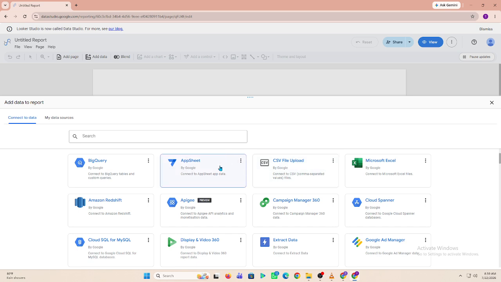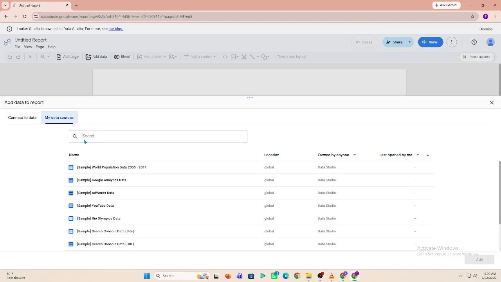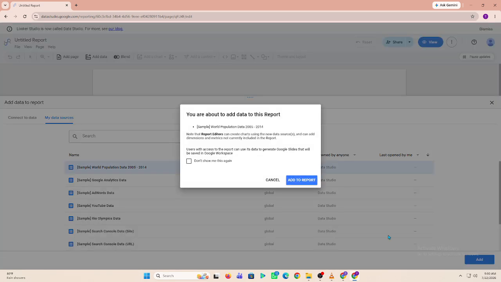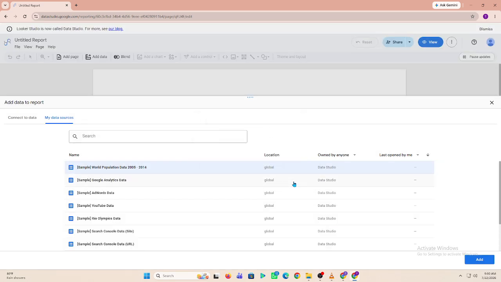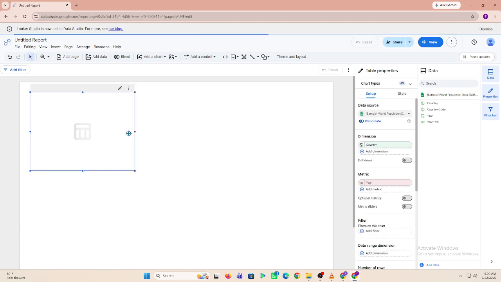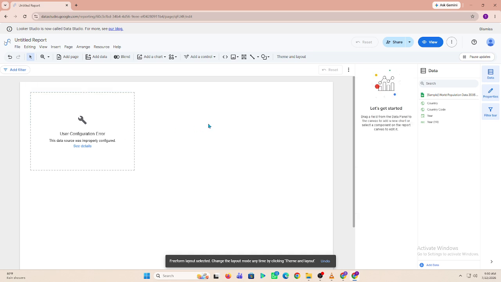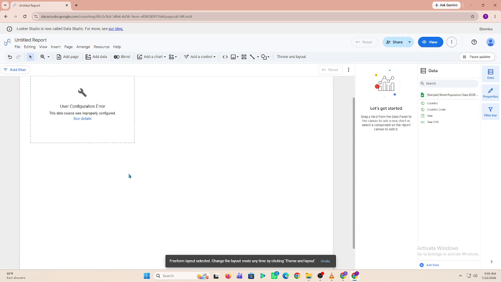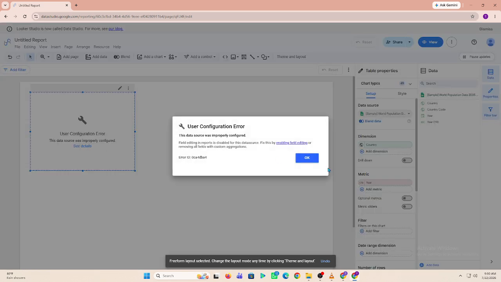Choose the PDF format option. This will convert your Looker Studio report into a document that can be easily shared or stored. Before downloading, review the available settings. You can select specific pages, adjust the page size, include a background, or choose other export preferences depending on your needs. After configuring the settings, click Download.